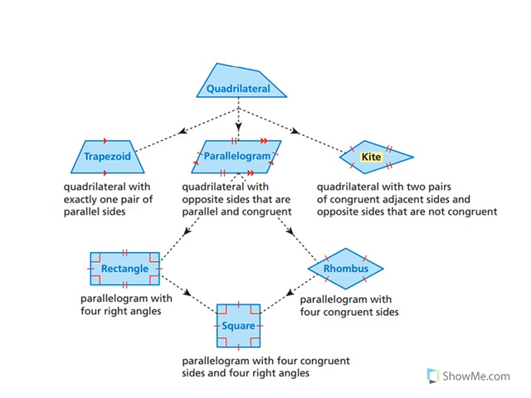A rhombus, again, is just like a parallelogram, as it has two sets of parallel sides, and it has two sets of congruent angles. The one difference is, to be a rhombus, all four sides must be the same length. So it's just like a parallelogram, except all four sides must be the same length. And then finally, we have the most specific one. This is a square. While it does have two sets of parallel sides, you must have four congruent angles and you must have four congruent sides.